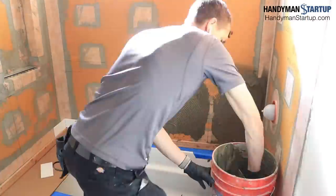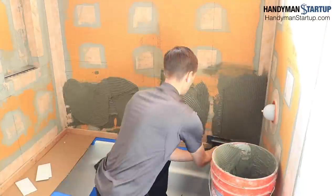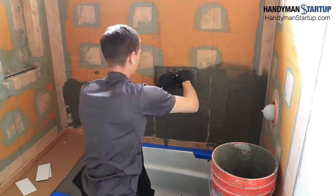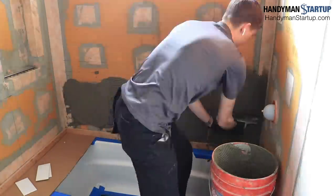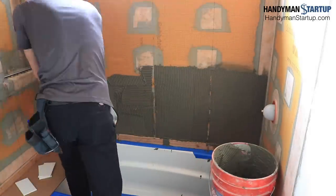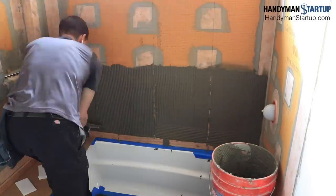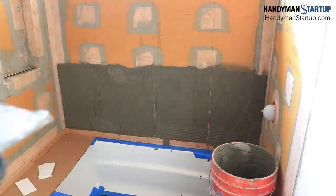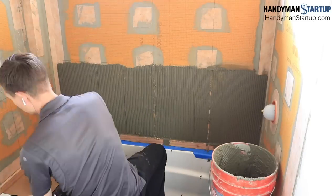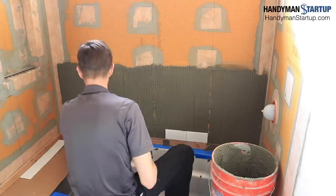And you'll see here that I'm mixing the thin set. I'm applying the thin set to the wall, and I have these pencil lines that I drew, and I'm leaving those uncovered. As you can see, I'm leaving a thin line there so I can see that pencil mark. That's where I'm going to start my tile, okay? Because I'm going to be doing an alternating seam on the subway tile. I forget exactly what that's called. I need those lines so I can position the tiles perfectly in the center. You'll see why in a second when I start laying the tile. See how I lined it up with that line?